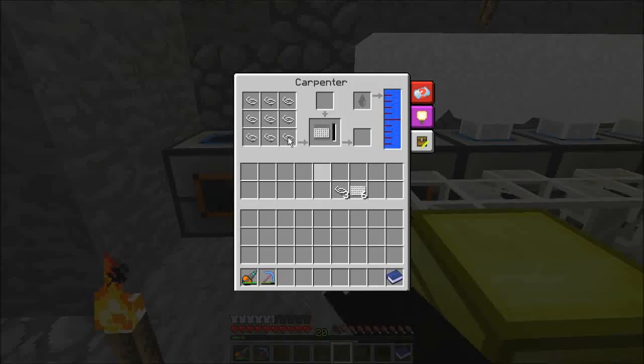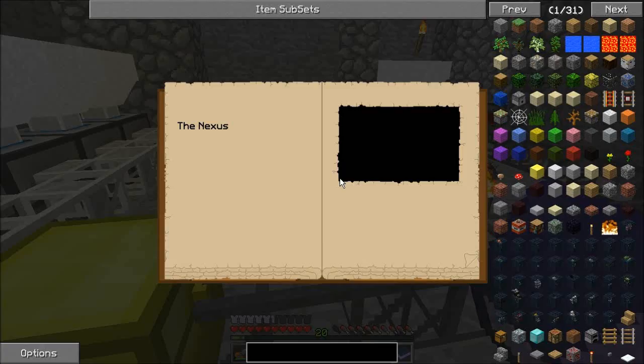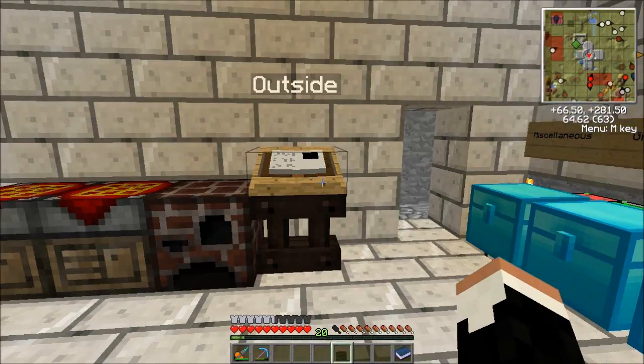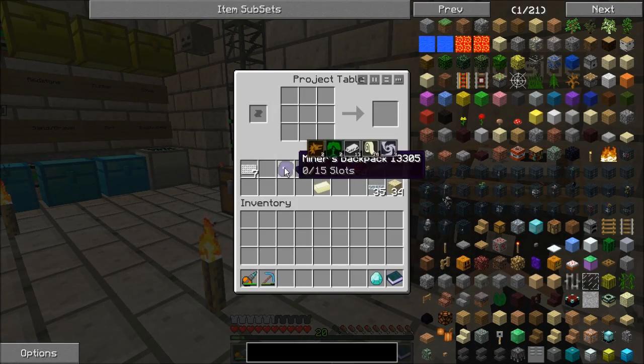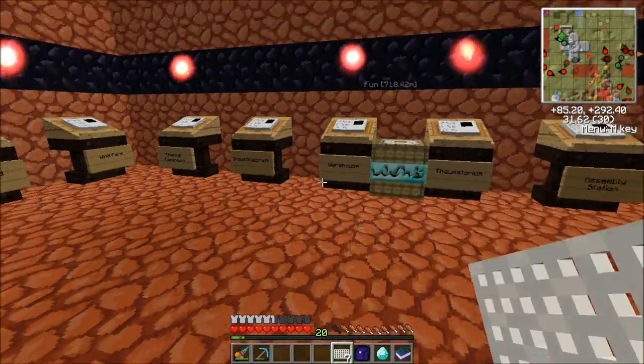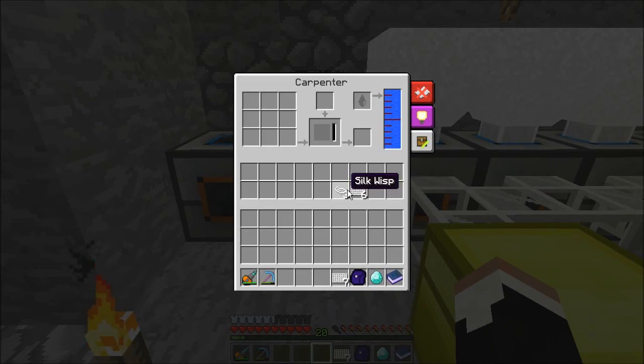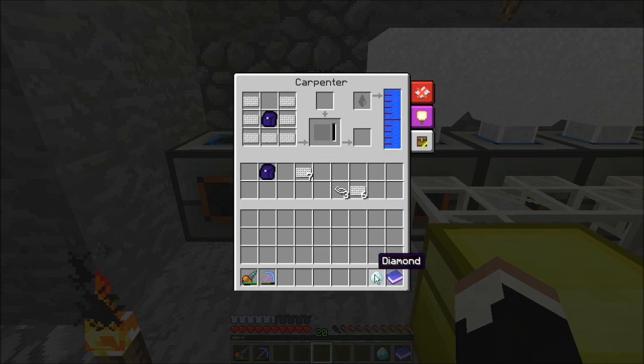Easy enough. We'll pull the recipe out. I totally didn't bring it with me. Damn it. You, and you. Come here. Alright. Try this again. We'll put the recipe into the carpenter just like this. That should get us the woven miner's backpack.